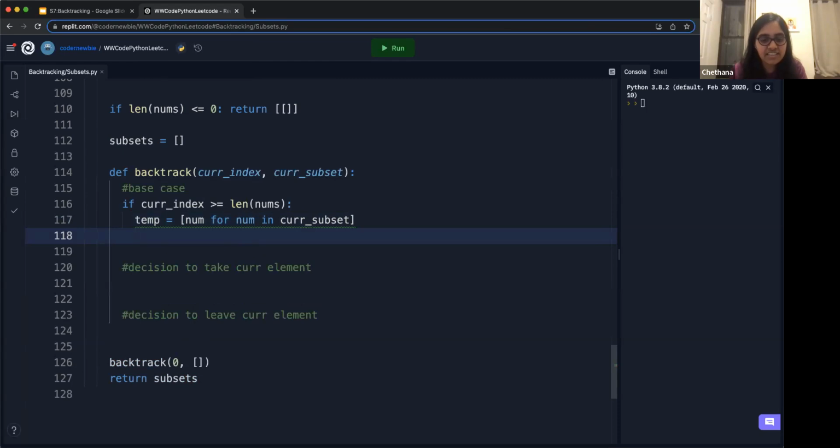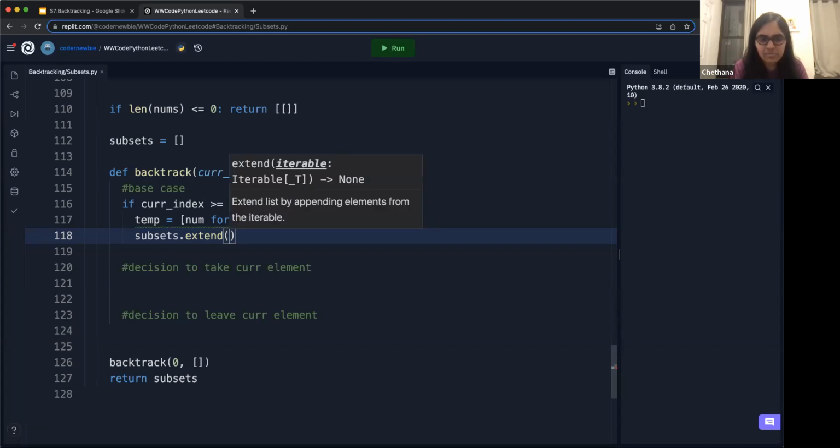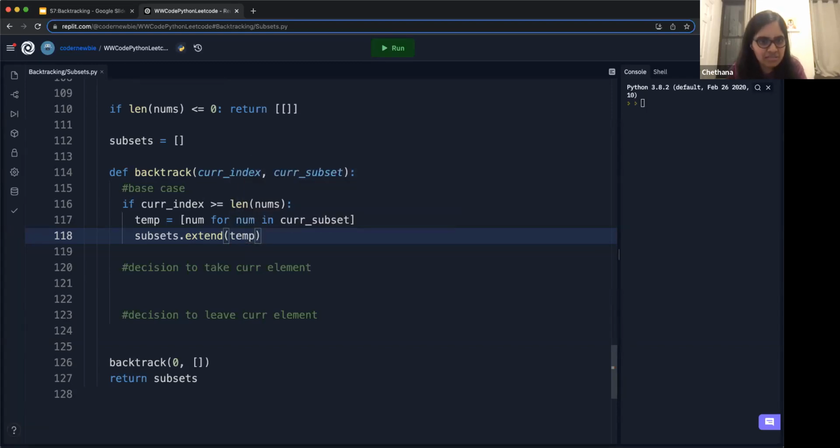You could have this, and then you could, I think it's extend, right? I just did a copy, and that seemed to work as well. No, it's not extend, it's just append.